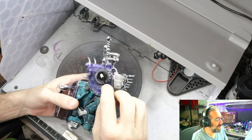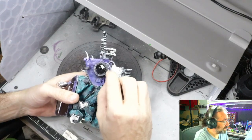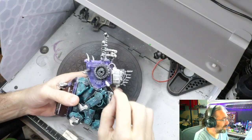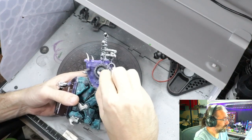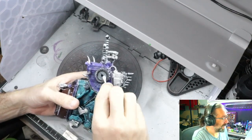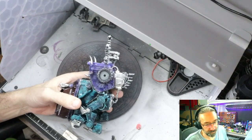I'm going to put that on there for a second. It's even got some of the lacquer stuff on it. And then eventually it'll come off. It's already going. Use a separate one to just clean it up a bit. And that is a very glueable spot.